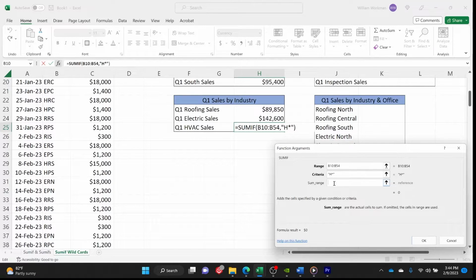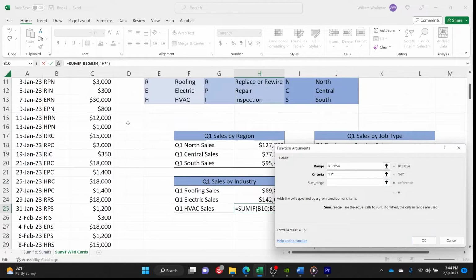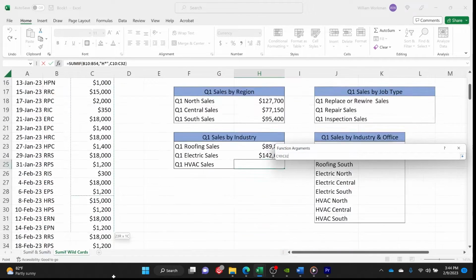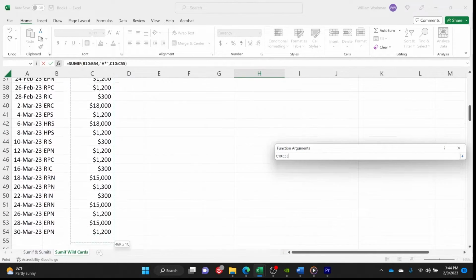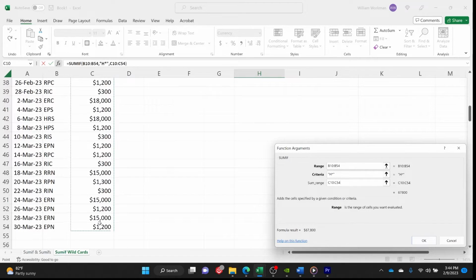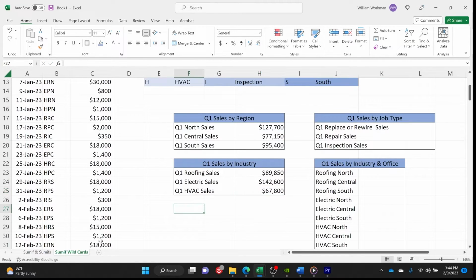And again, the asterisk means it can be any type of job, like repair, replacement, or come out of any office. And our sum range is going to be the range of all contract prices. Press OK. All right, so we had HVAC sales of 67,800.